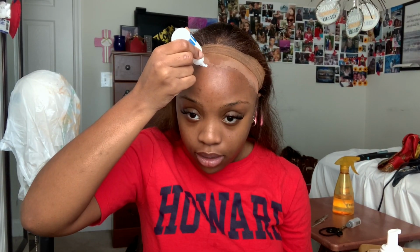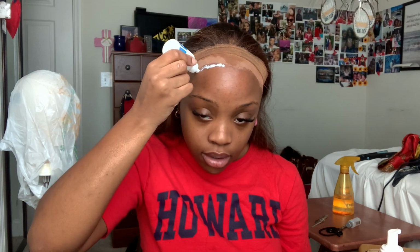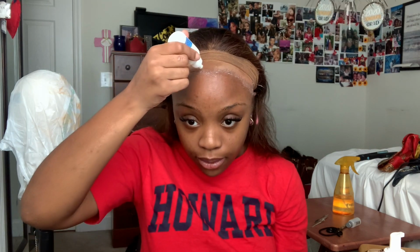Back with our Ghost Bond, and we're just gonna dot it up. It's pretty much dry after just spraying it out after the first one. So I'm just gonna go ahead with a quick second layer.